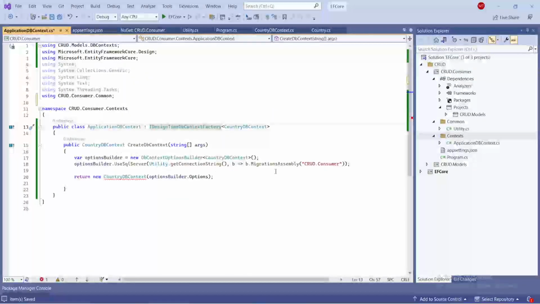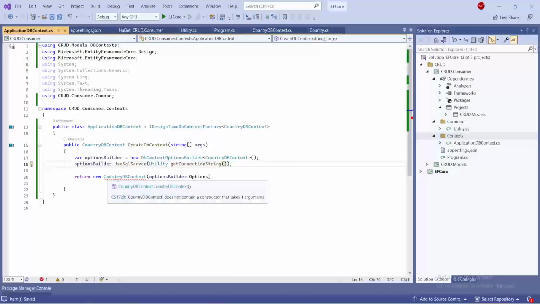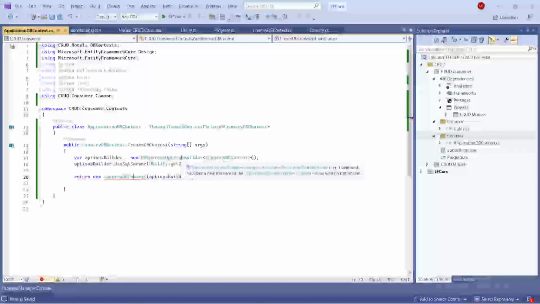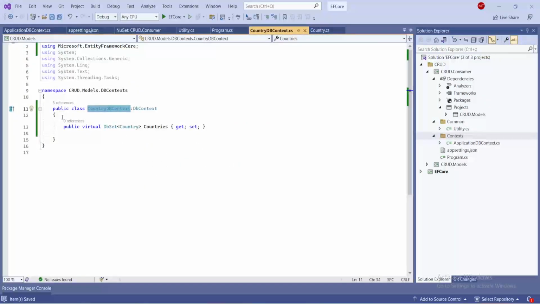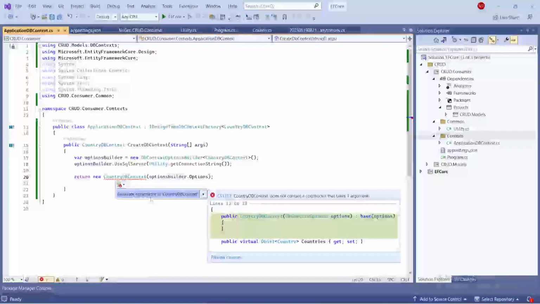Not much code is here. As of now, I am removing this code. Whenever we get the error, I will explain why we need to add this line. So now we can remove that code. Here, CountryDbContext shows there is no constructor that takes one argument, because when I click F12, there is no constructor with one argument. So it shows the error. So I am going to create a constructor with one argument. Potential fix: Generate constructor. So I am going to generate a constructor with some parameter.